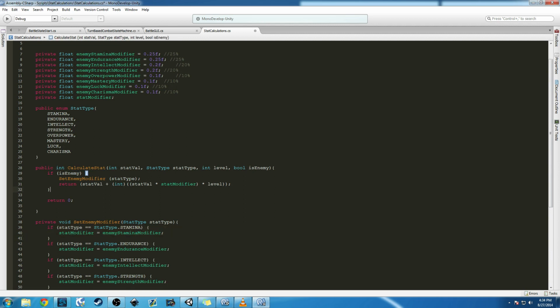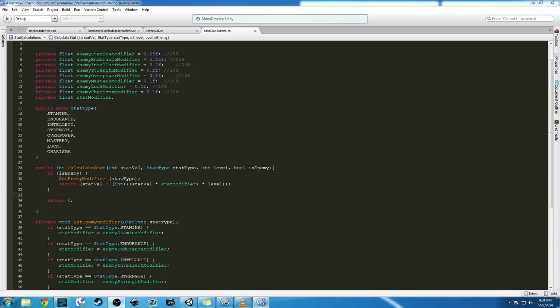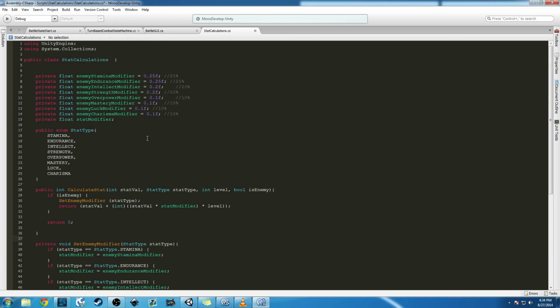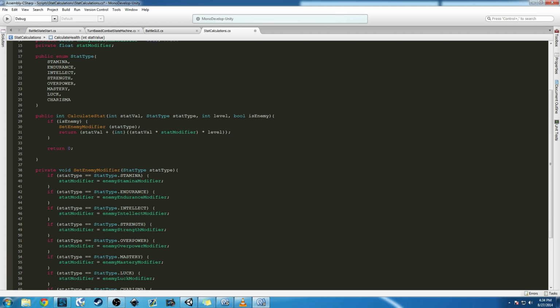So we're going to have to create one that's not our other if statement, if you remember. And then once we do that, we're going to figure out our modifiers, and then we're going to calculate health by doing stamina times, I think, just a certain amount for now. So it's not super complex. It's pretty simple, and we can adjust that obviously later down the road. So let's go ahead and do that.